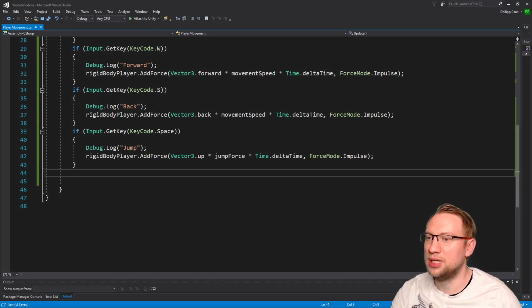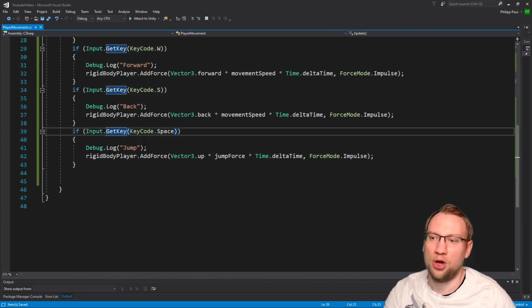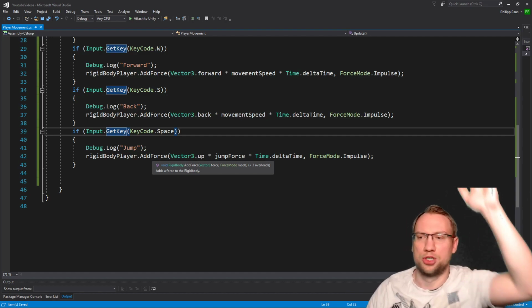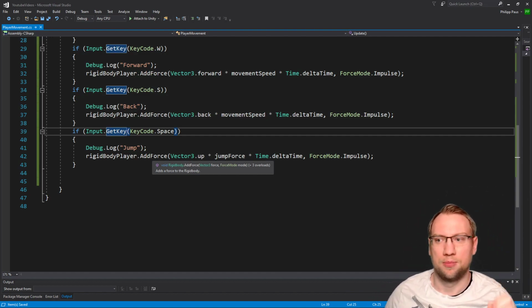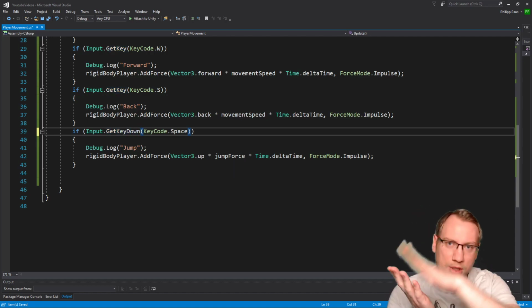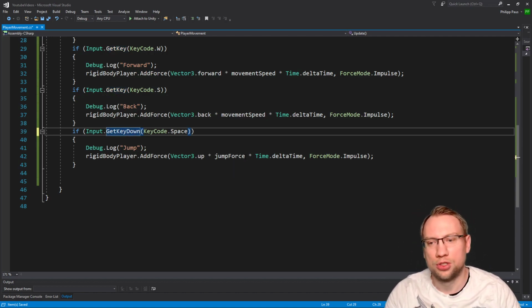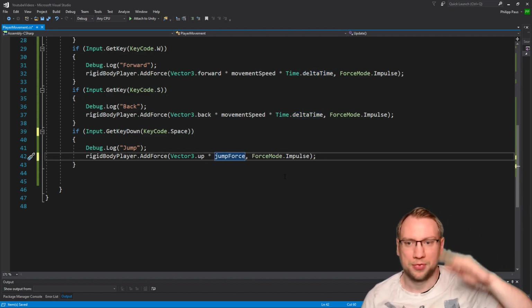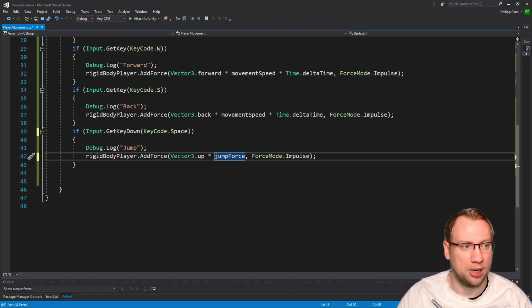So what I want to do is also to not do it permanently, because as long as I press the space button, it does that. It adds more force, so it's permanently pushing up. Jumping is just once, right? So I want to have not GetKey, but GetKeyDown, only when you press the button down. And also we don't need the Time.deltaTime now, because we do it manually, right? One by one by one by one.